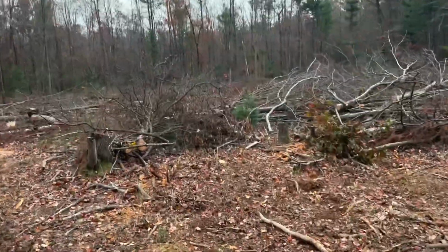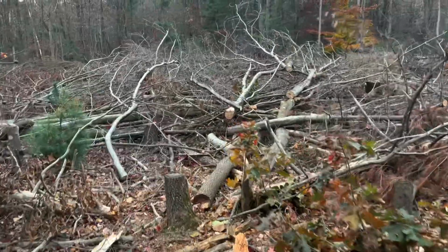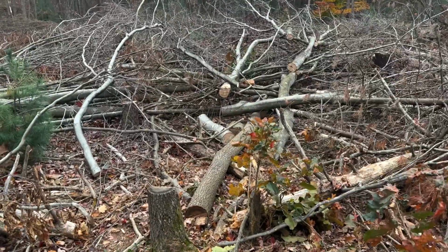We're going to take a little walk here and I'll show you what we're working with. I've already made some paths around here, which has been a slow process, but we moved a lot of stuff out of the way and just made junk piles. And now we're getting into some good meat and potato stuff here. Yesterday, we ended the day working on some big maples here. So we got some good top sections there.